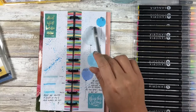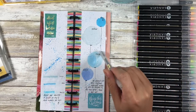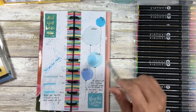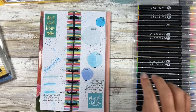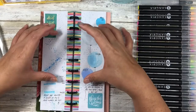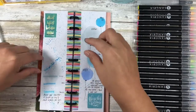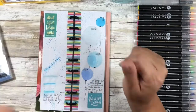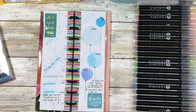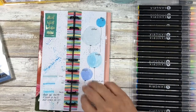I also think that if you did an inside of a really light color and then you drew some lines or some circles around it, that would make a very interesting look. Like if you made a really big circle and you did your wash of color in the middle and then you drew some lines around it and then you put like August, I think that would look really pretty. Maybe I'll test that out when I do my setup for August, but yeah, just some other ways to look at this.